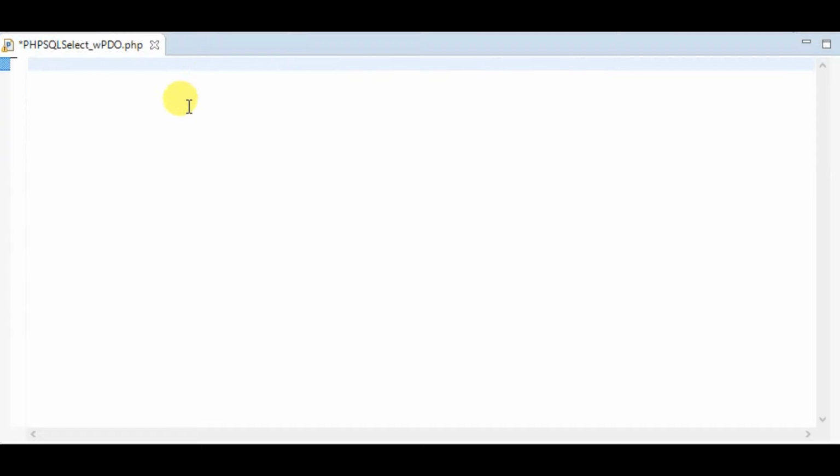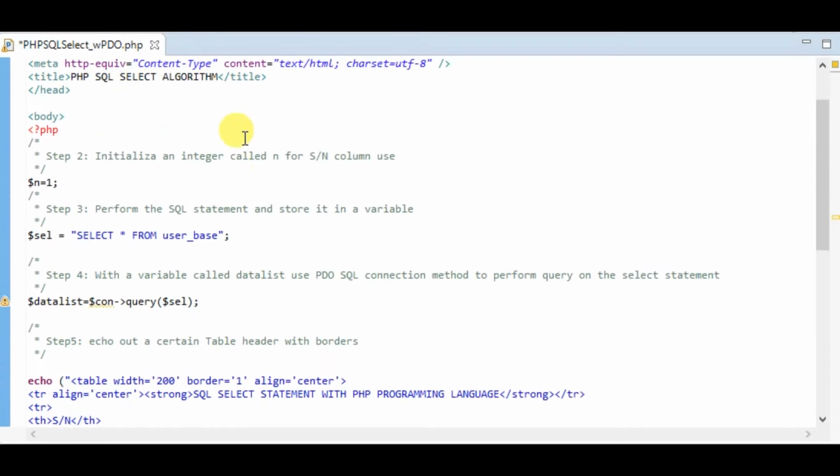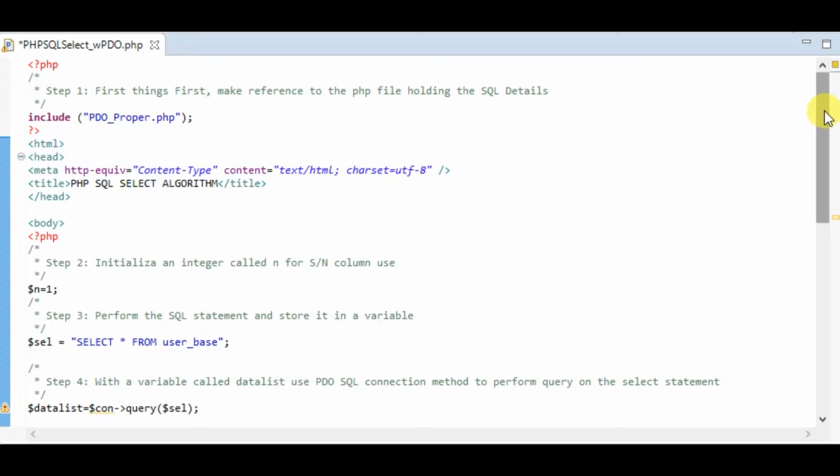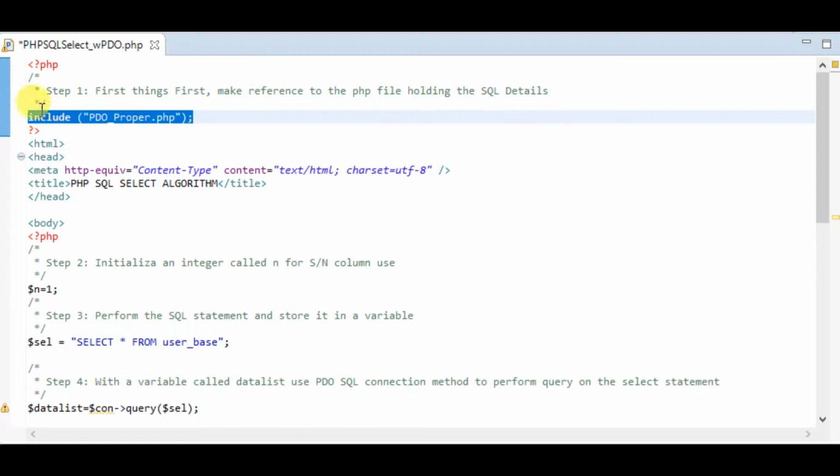All right. So the next thing we're going to do is make a draft, and most of the code here is code we've seen before. We're just tweaking one or two things to create a new method or function narrative. The first thing is you include your PDO proper, the one that houses your PDO script, the script that connects to SQL, the PDO method.